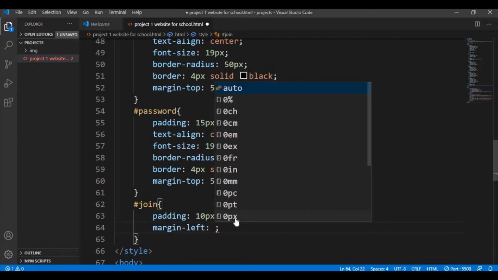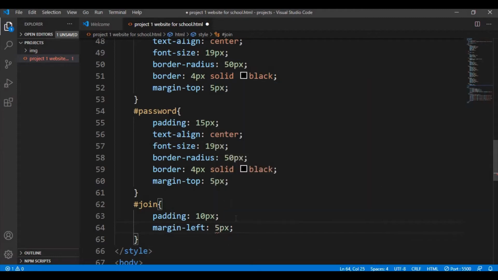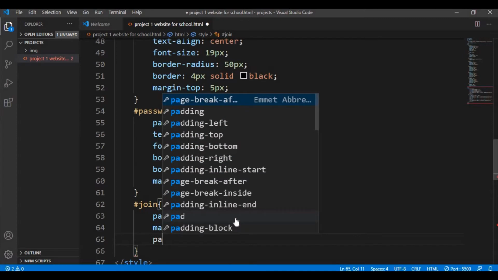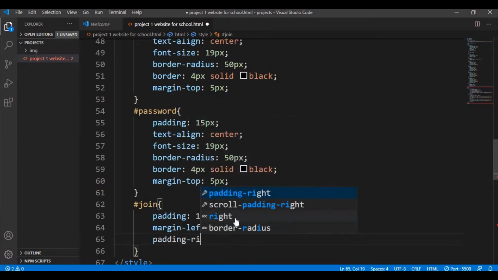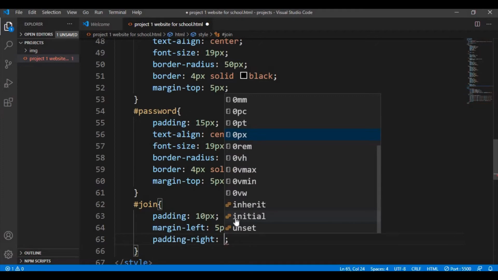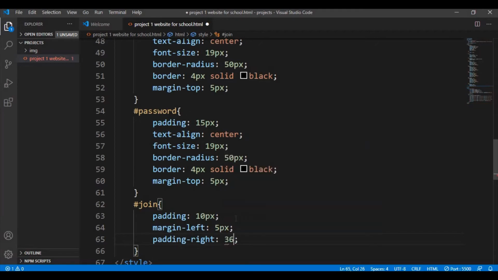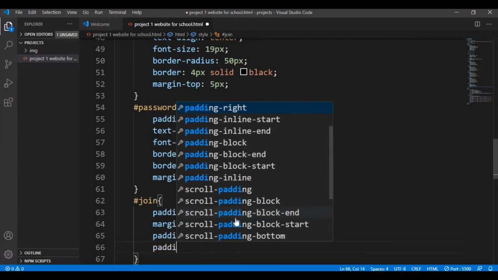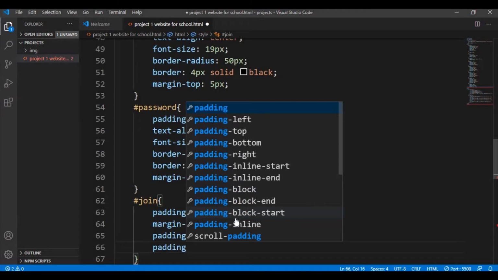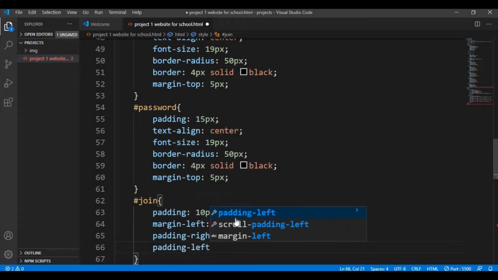I'll give 5 pixel, and I'll give padding right. I'll give 36 pixel, then padding left. I'll give 36 pixel again.